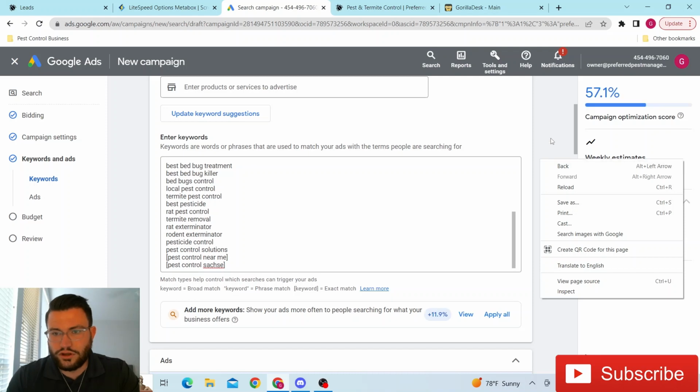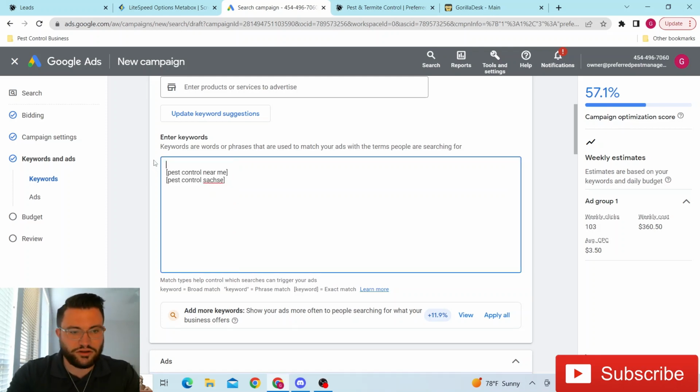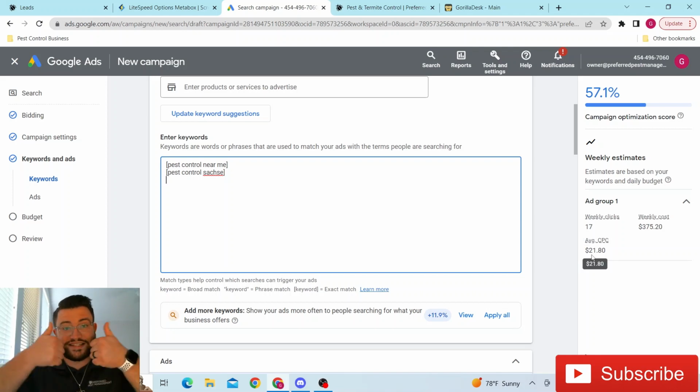Pretty straightforward. And on top of that, let's just play around for a little bit. We'll try to get this optimization up. Let's go ahead and delete all that and watch how this goes up, or it might go down based on lower keywords. Didn't adjust at all. That's surprising. Like I said, you don't want to pay too much attention to the campaign optimization score, but notice that our weekly clicks dropped drastically and our average cost per click skyrocketed. What was it, like $3 to $4?